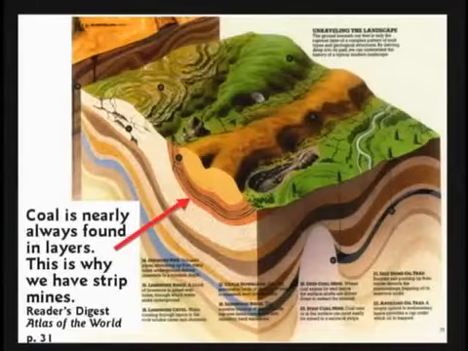Coal is almost always found in layers, best explained as being a sedimentary deposit put down during the time of the flood in the days of Noah. This picture from a textbook, or from Reader's Digest, shows what is called karst topography. On the left, you can see caves forming in limestone. The earth does have many layers. That's not the question. The question is, how did it get that way? And I think the flood is the best explanation.